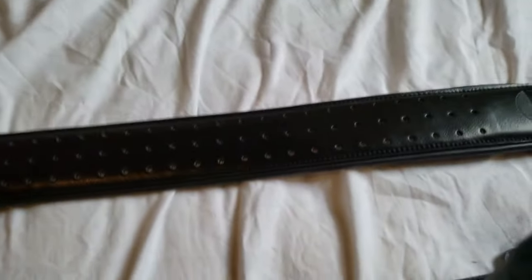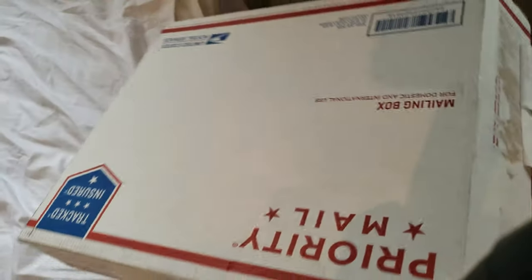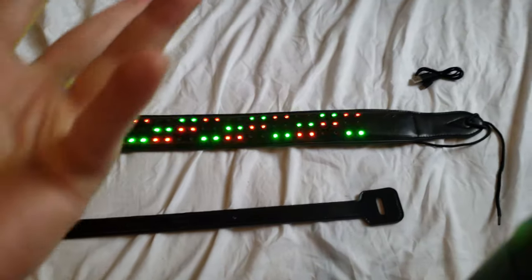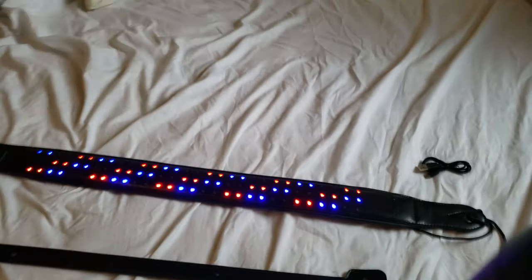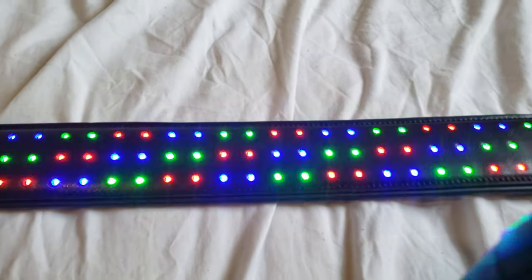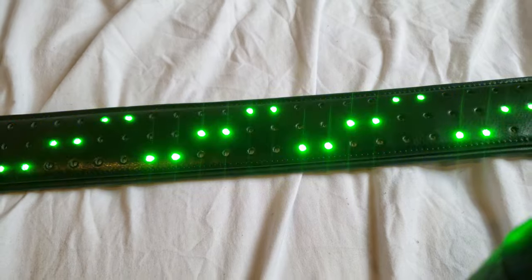But I didn't do an unboxing because it just came in this priority mailbox. So I didn't think it was that important to do an unboxing. Plus, I was going to take a video of me unboxing it, and I didn't want to have to put clothes on. So this is a lot easier. I don't have to put clothes on.